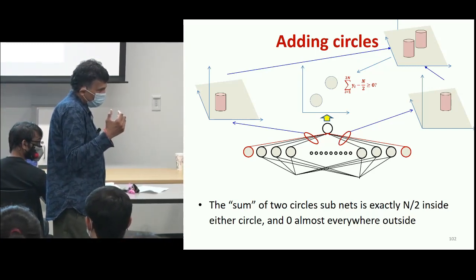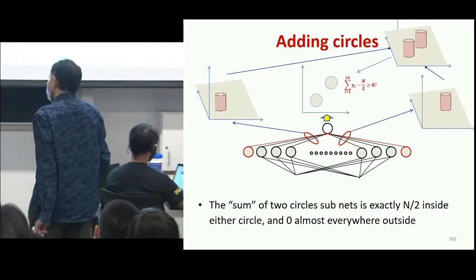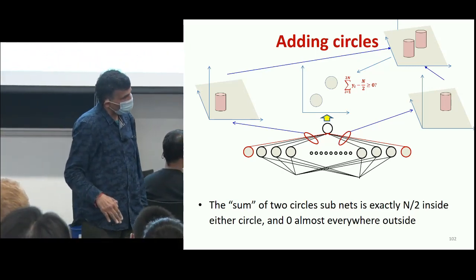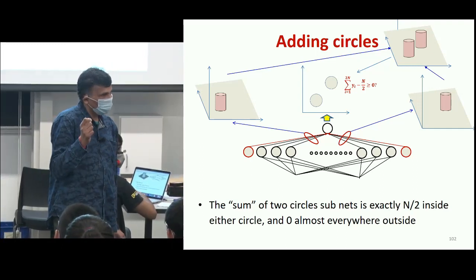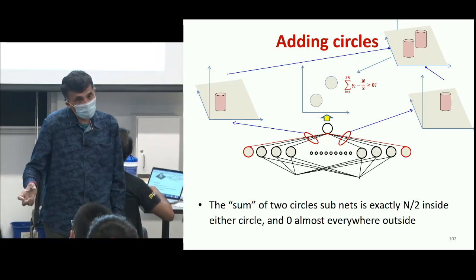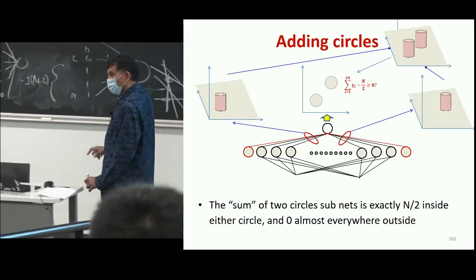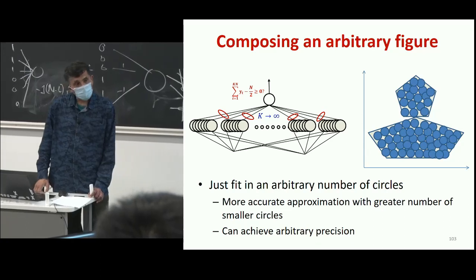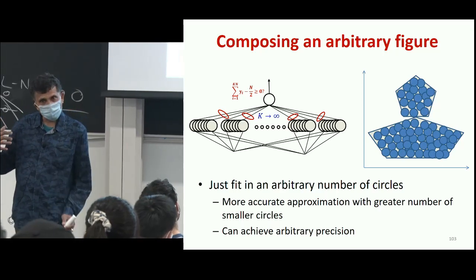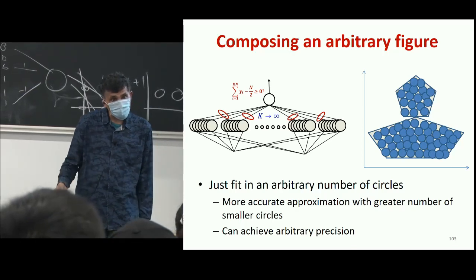The decision boundary. So that's what the figure looks like, right? The top right. If I slice it at a height of n over 2, what's the decision boundary going to look like? Two disconnected circles, right? And so I've shown you how I can compute a decision boundary of two disconnected circles using just one hidden layer. And so now if I want to compute this polygon, multiple polytope, what I will do is fill it up with circles. I can make the circles arbitrarily small to make it arbitrarily precise.